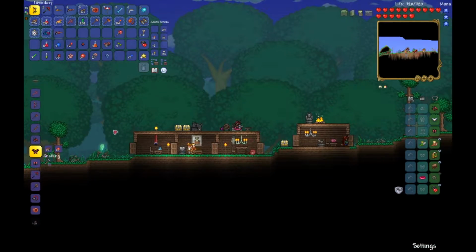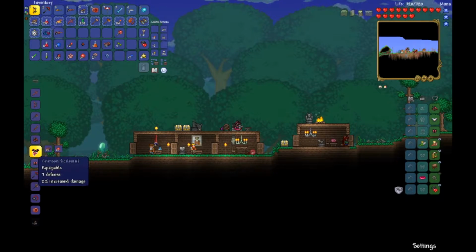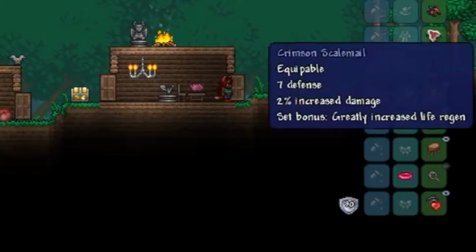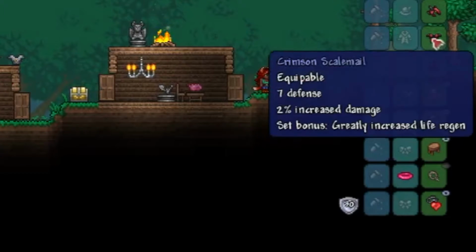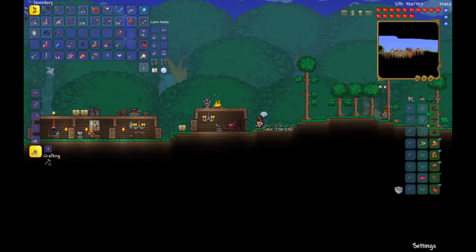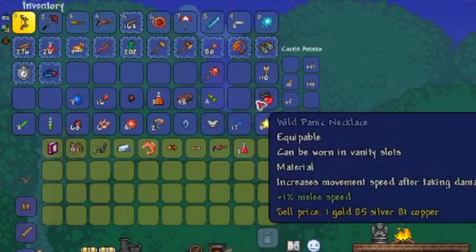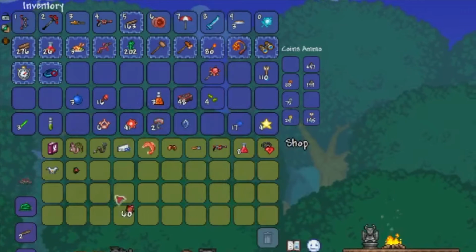Alright, and in case you're wondering, by the way, I got the tissue sample that was stuck in the wall earlier as well. So, in scale mail, we can make this now. And that goes right there. So we have 30 defense. Yeah, that's an extra 3 defense, I think, from this thingy. And we also get a set bonus of greatly increased life regen, so that is sweet. And also have some other things to sell as well. So, like I don't need that or that, or this even actually. And yeah, that looks about good to me.